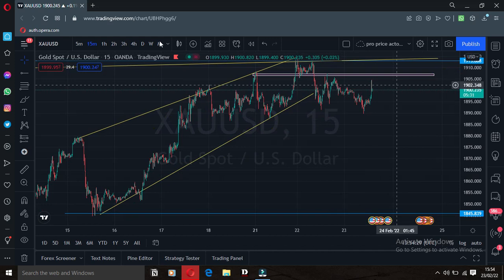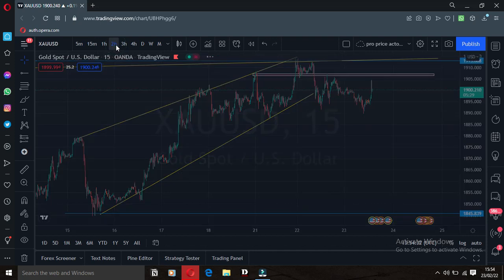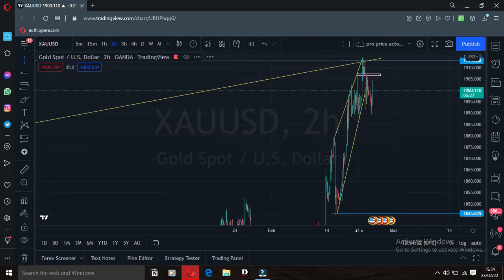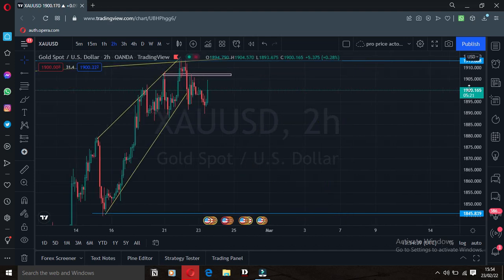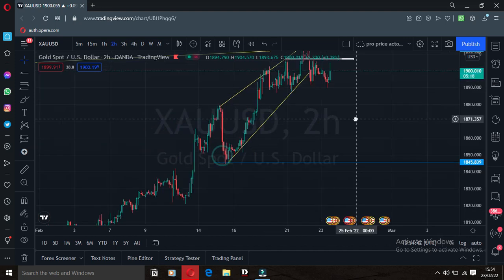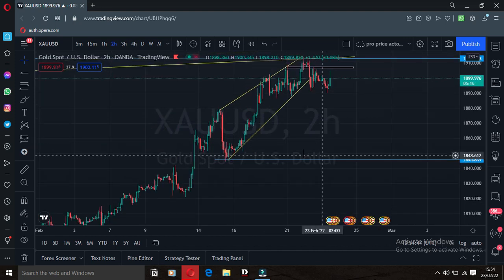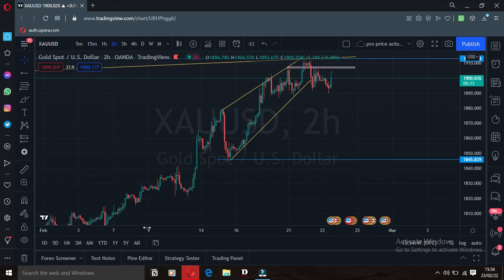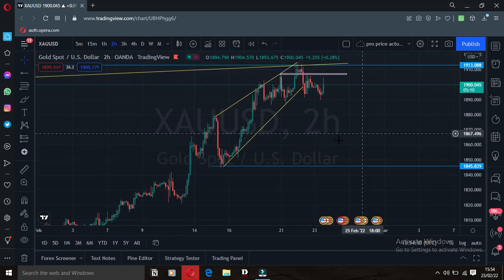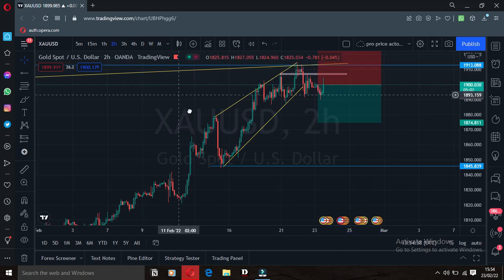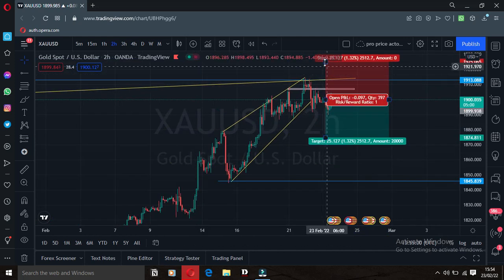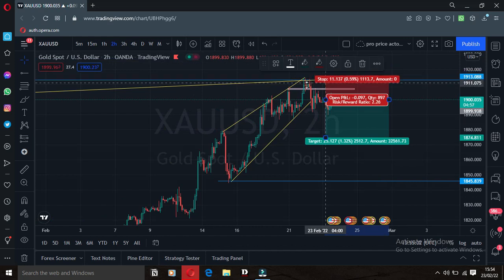Let's move to a bigger time frame now, which is the 2-hour time frame. Let's minimize the charts a little bit. You can see now that the market has pushed to the downside. Like I said to you, we're anticipating for the market to move from, let's say we're going to execute our trade around this area, and our stop loss will be safer between here. The risk is still the same as the reward.